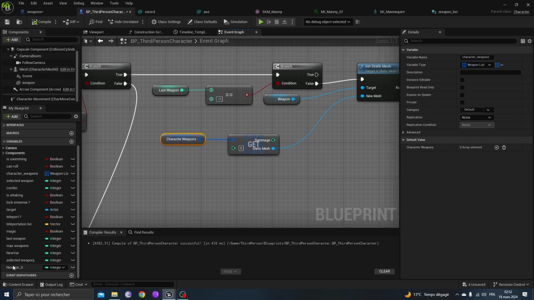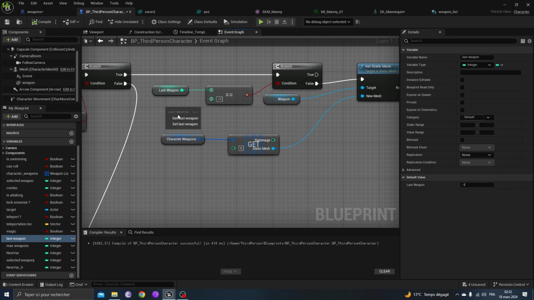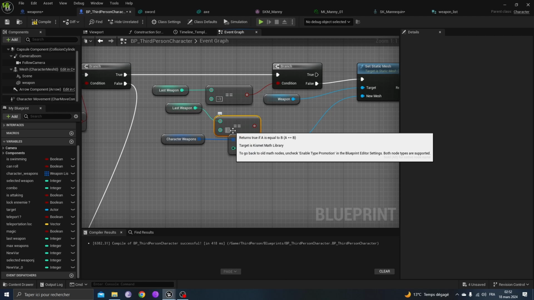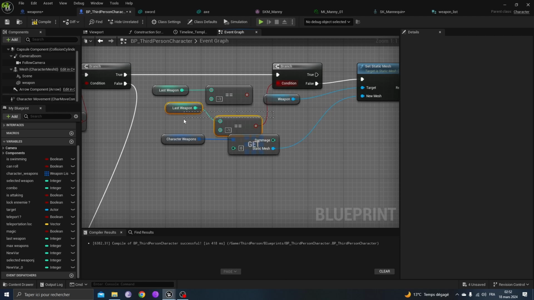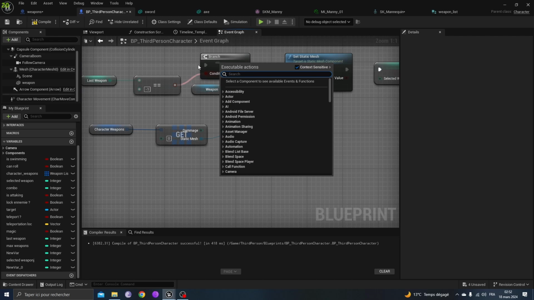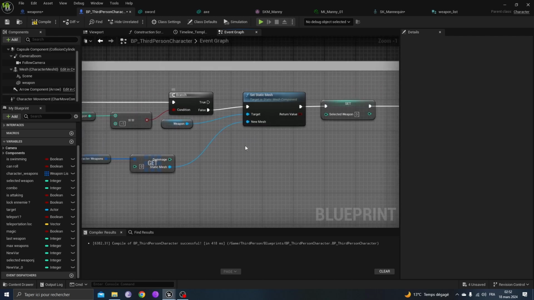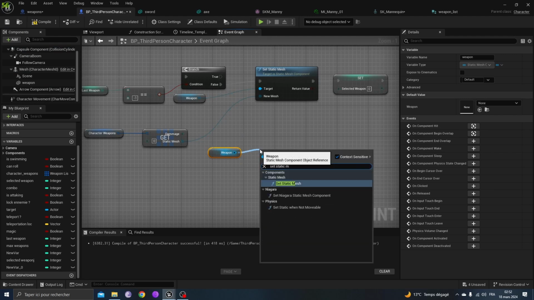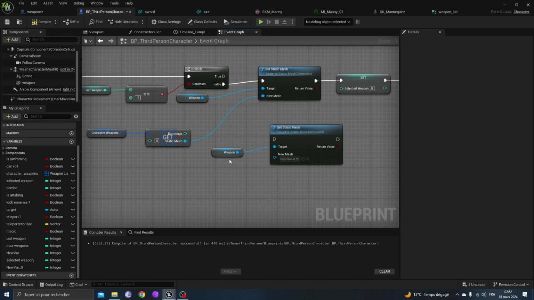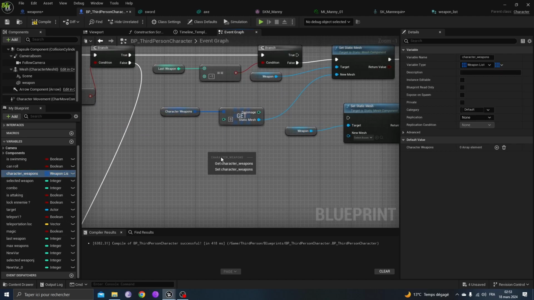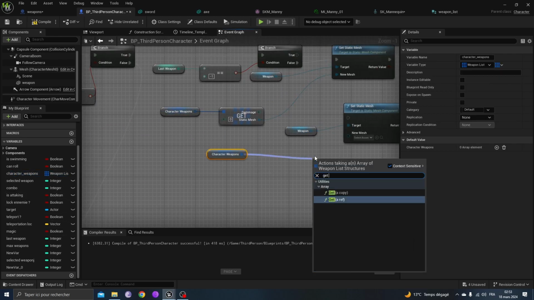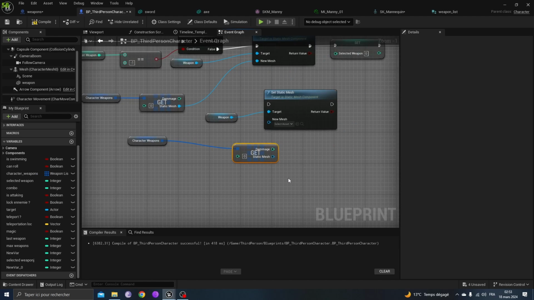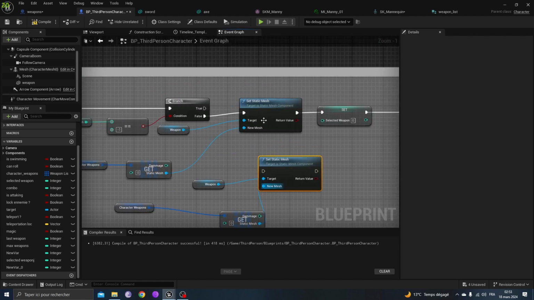So you can do this by dragging your last weapon here, you type equal, okay, -1, you link to the branch, and that's it, okay. So you leave the true as it is, but the false you will drag your weapon here and set static mesh like this, okay, guys. And from your character weapon here, you get reference of the 0, and you split this struct and link the static mesh to new mesh, and that's it.